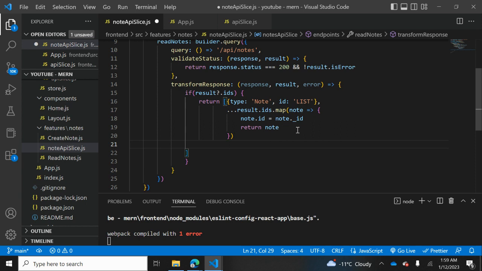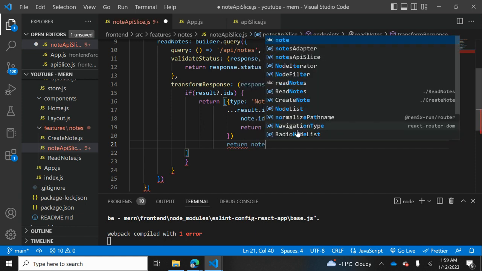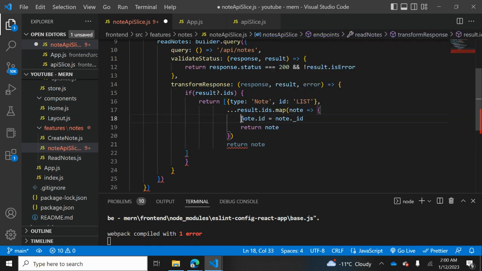I guess that's all here, and we will also return this, we will assign this to the initial state. But you know what, it should be const new id.